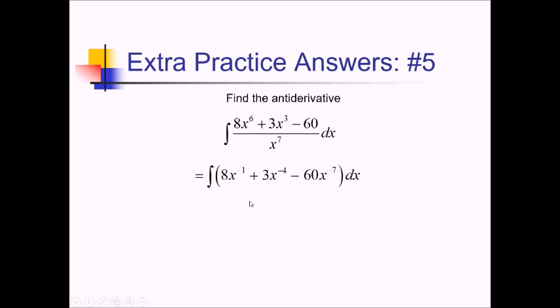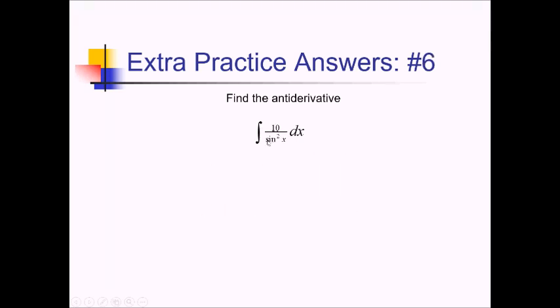Now using the reverse power rule from left to right, this first exponent, well actually we can't use the reverse power rule here because that would give us a 0, and dividing by 0 is a bad idea. This is actually your ln antiderivative. This is going to be 8 times the ln of the absolute value of x. And then this next one is reverse power rule. So this bumps up to a -3. Dividing by that, we end up with just -1 x to the -3rd power. And for this next one, this will become a -6. Dividing by that, we get plus 10 x to the -6, and then plus c.